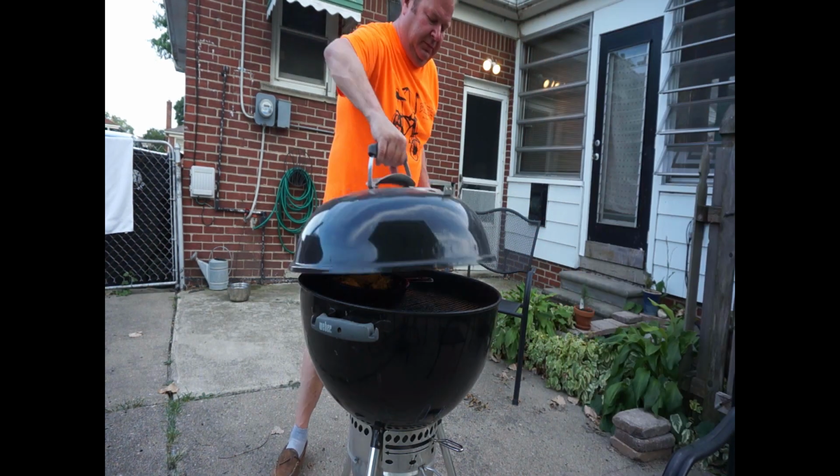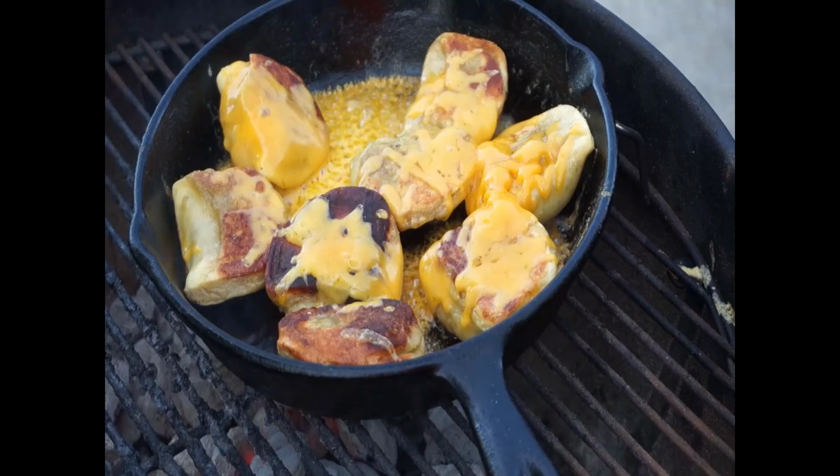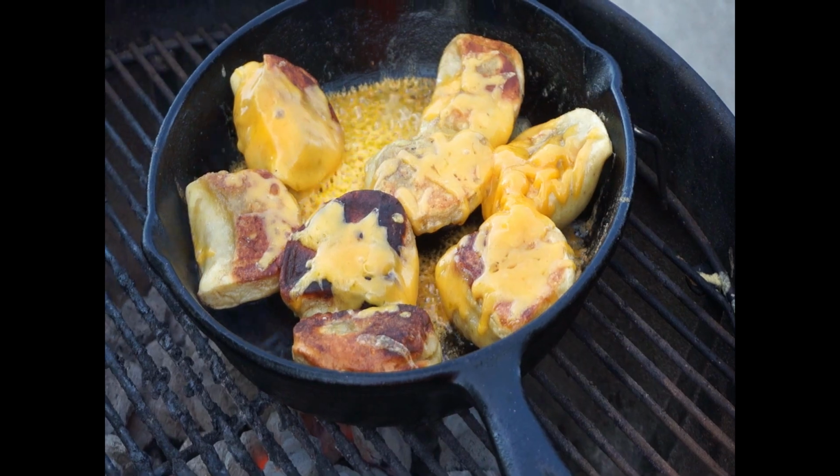Cheese. Lid. It's time to take these pierogies inside and let's get our chow on.